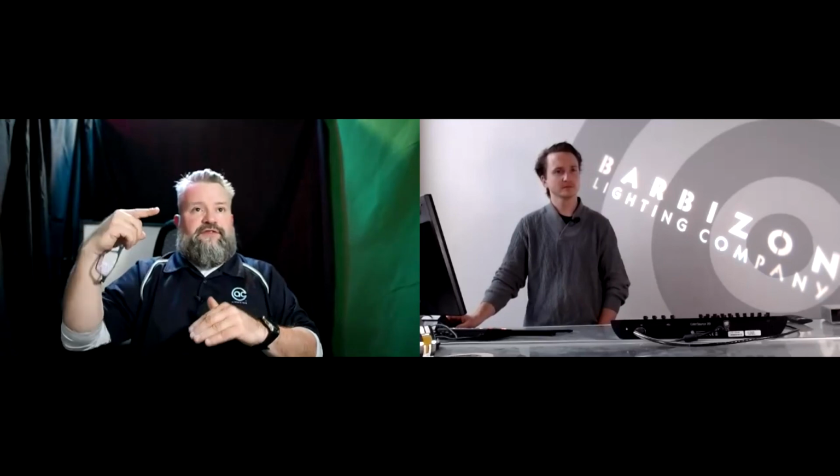I have put the CT in RGB mode on a stage CL, and it did exactly what it was supposed to do. It hit the white points. So if you need to save channels, you can do RGB. What I'm trying to get to is that there are so many different features and options to run the fixture that there shouldn't be a complaint about, hey, how do I run this?